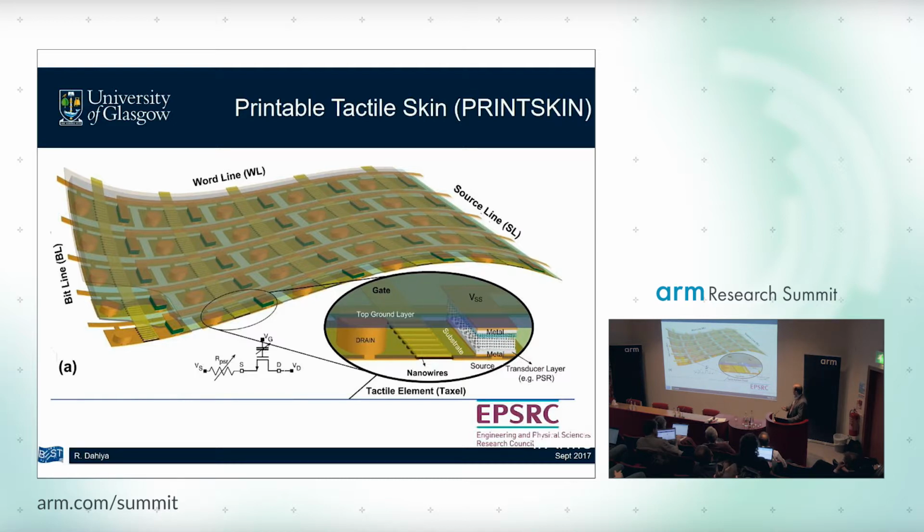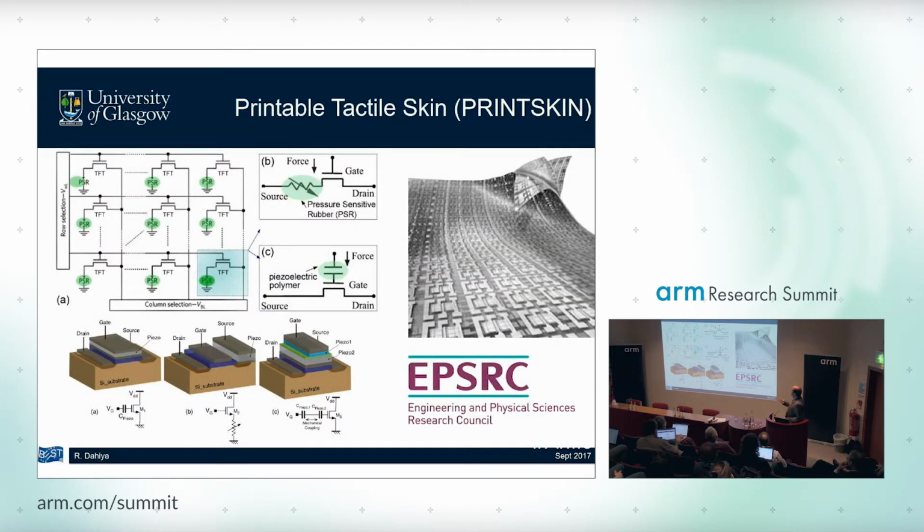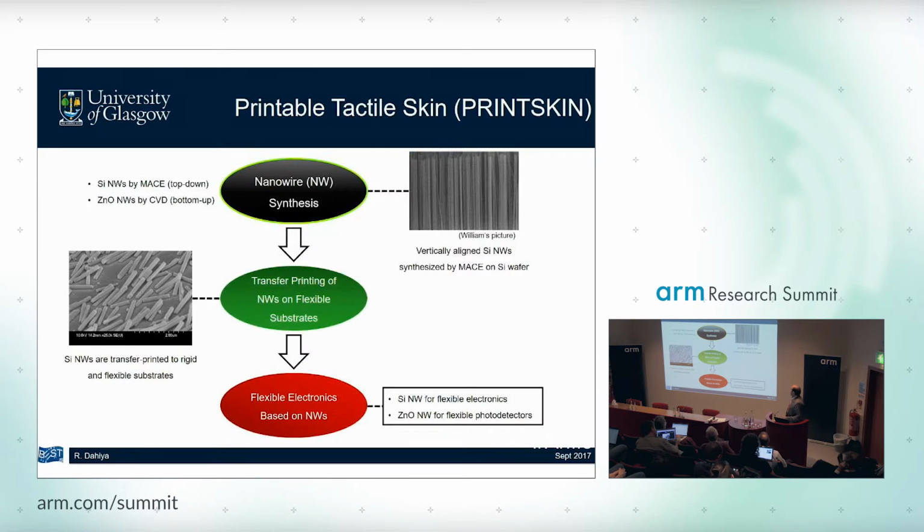So this is all integrated. We are quite at an advanced stage as far as this work is concerned. This shows the scheme. You have TFTs connected to PSR, pressure sensitive rubber, etc., or it could be a capacitive piezoelectric polymer or capacitor as a resistive element. So these are various configurations that we have tried, and this is supported by EPSRC. My fellowship project is focusing on this aspect, printing silicon nanowires to get electronic skin.